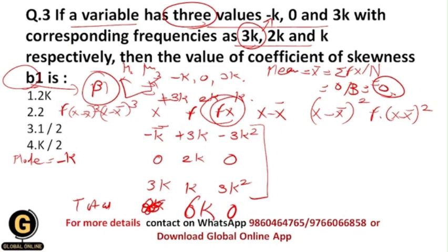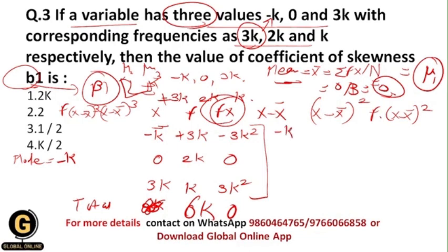So the value of mean, that is 0, is actually your mu1, which is the mean here. After that you need to find out the value of mu2 and mu3, which are actually the moment coefficients. Basically they are called moment coefficients, so don't go in depth on it. So let us find out now the values of x minus x bar.